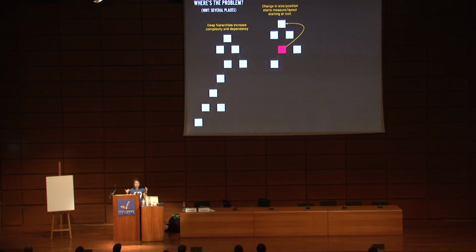But the size and position of the parent is also dependent on that view and on that sibling. So once that first view changes, its parent will also have to be measured and laid out. And if that parent has a parent and that parent has a parent, basically these invalidations, this need to remeasure and relay things out again, goes all the way back up to the root. So as you can see, the deeper this view that changed is, the more that those invalidations have to occur, the more that you have to do to redraw that view hierarchy.